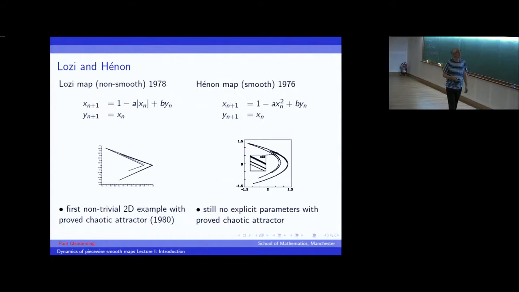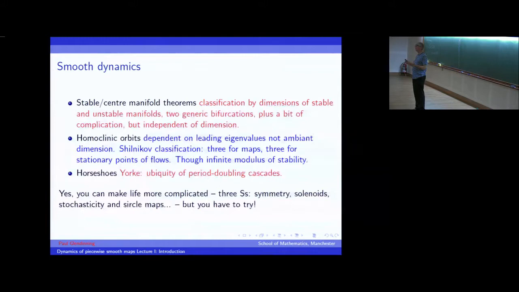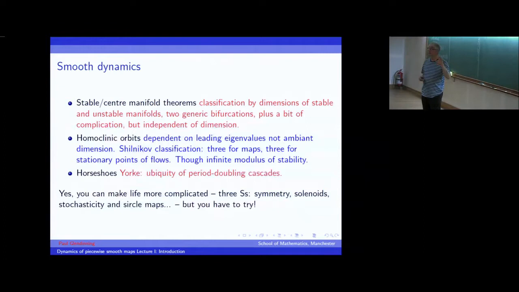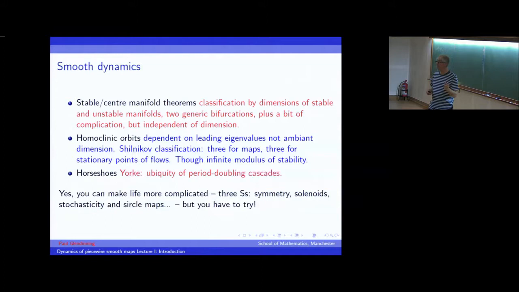So let's, again, most of this lecture I want to do that's sort of setting the scene through smooth dynamics, okay? Because smooth dynamics is our model of how you do stuff. And what I want to get you to think about is how you make that transition from the smooth to the piecewise smooth world. Because I think as we'll see as I do some of the smooth stuff in this lecture, there's a whole set of classical ideas that can be applied just as well to the non-smooth case.